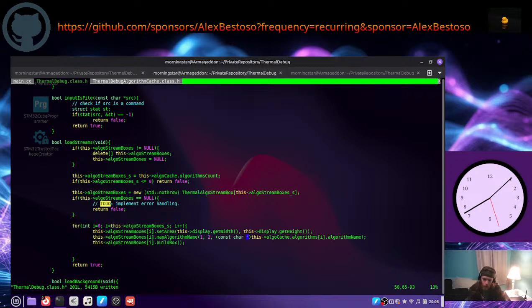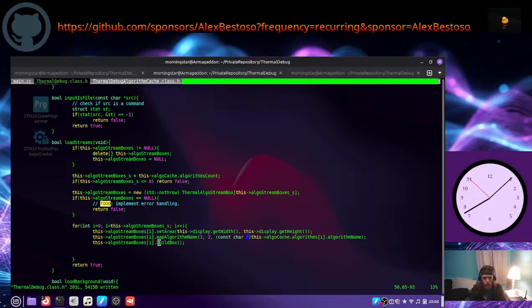We set the area relative to our display, which then created a box. Well, it began created. It got a box ready to be created. It allocated the space for the box. And then we map an algorithm name, which maps a string to the second box that was created by this set area.